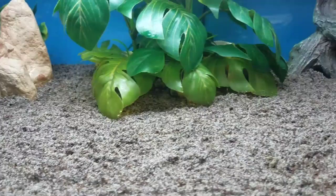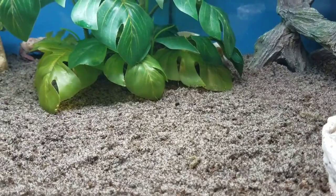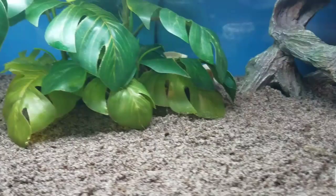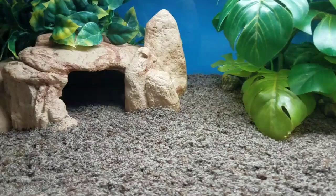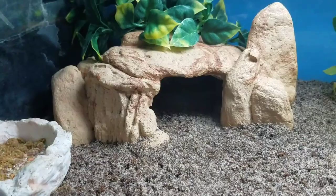The only thing I can think of was that taking out his painted shell stressed him out because he couldn't go back into it and couldn't find it. He didn't like any of the other shells, and he just gave up and passed away. None of the hermit crabs seemed to bother him when he was out of his shell — no torn legs or anything. It was very upsetting because he had molted with me three times and I was so proud of him. He was actually one of the first hermit crabs I ever held in my hand, and he was a very sweet hermit crab.